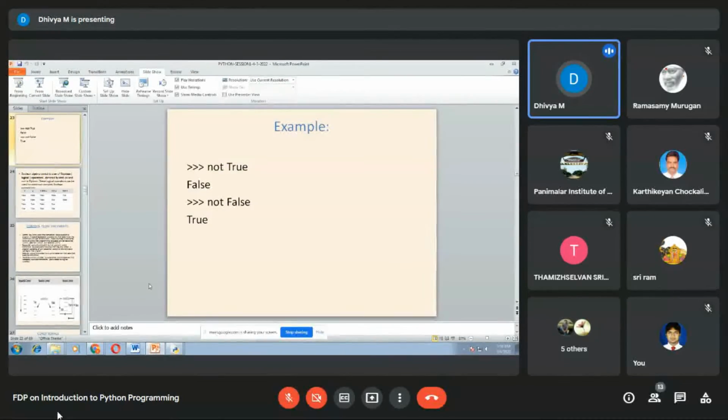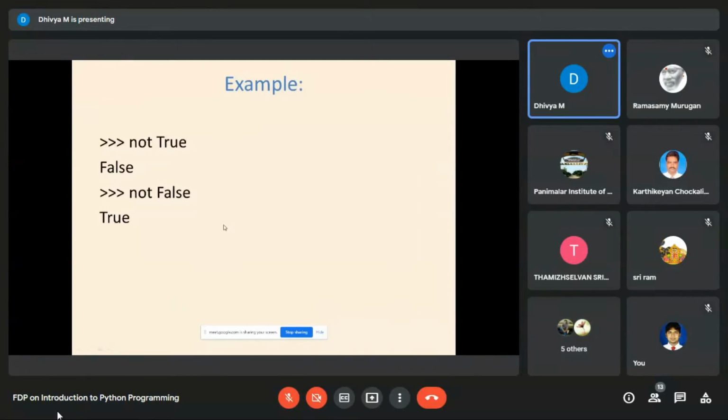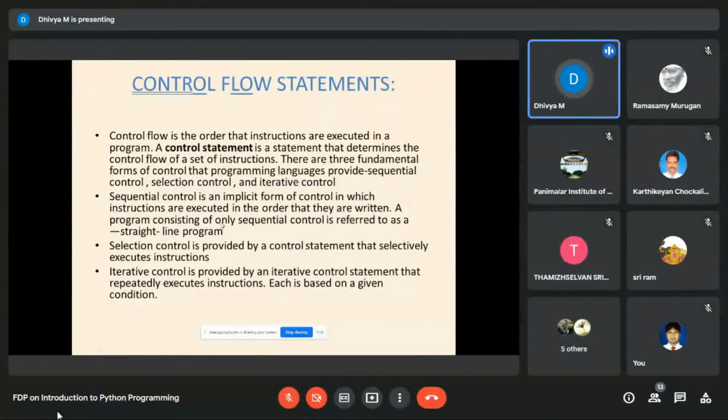Next topic I shall be moving with is control flow statements. Whenever we want to test any conditions, we can apply conditional statements. Whenever we need to repeat certain operations, we can apply looping statements. Control flow statements decide what flow should be followed in our program: either line by line execution takes place, or some lines can be skipped. The control has to change based on some conditions, and the statements supporting this are called conditional statements. When we want certain statements to be executed again and again, we can apply the looping statements.